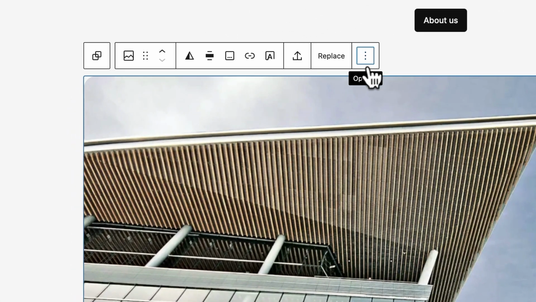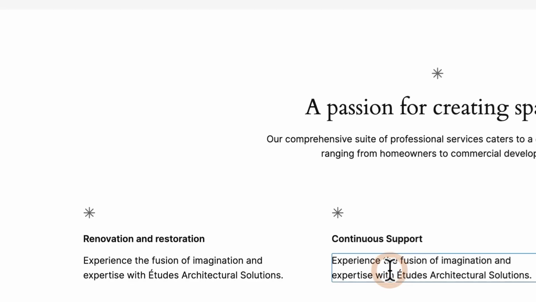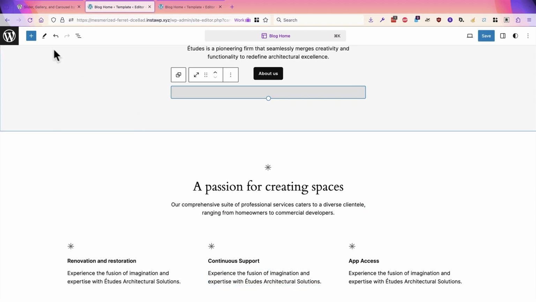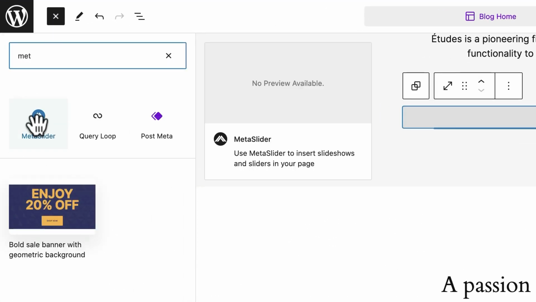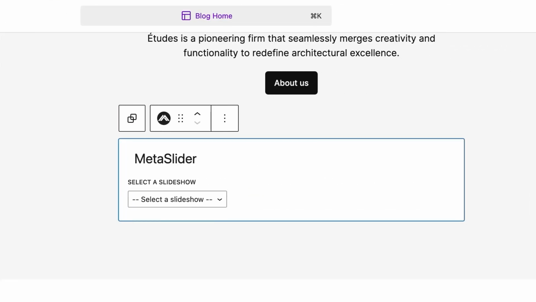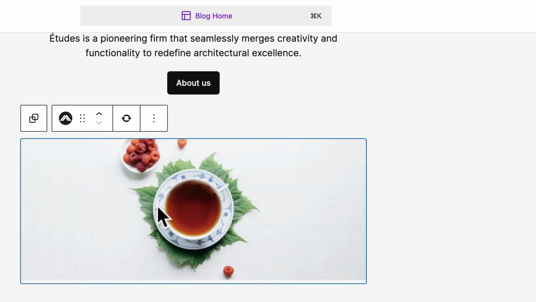What I'm going to do is hit delete for that large image, and instead I'm going to click on the plus icon to add a new block. I'll search for MetaSlider, and there's the MetaSlider block. I can choose from some of the slideshows I have on my site.